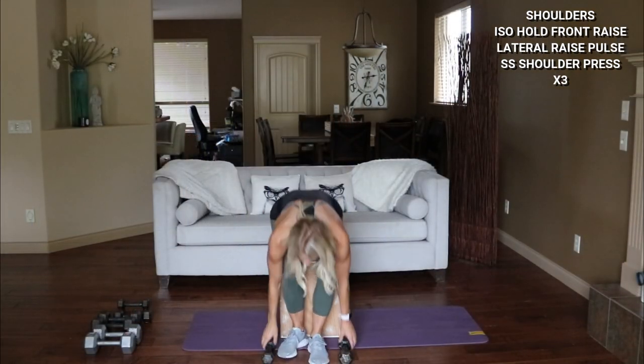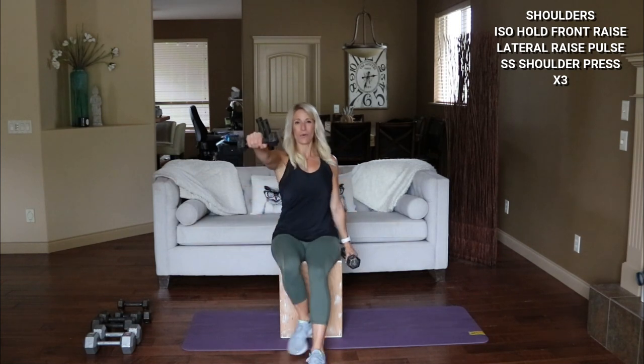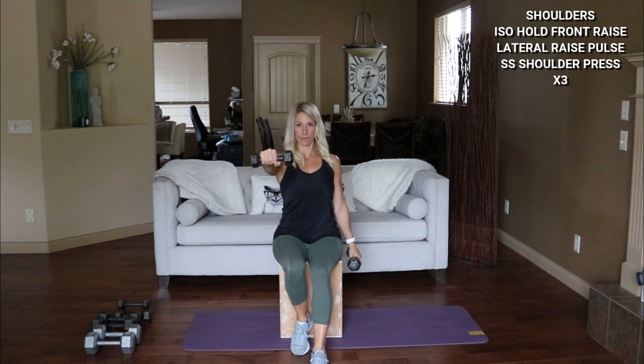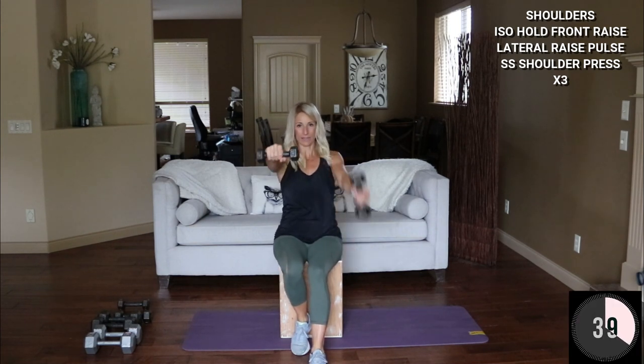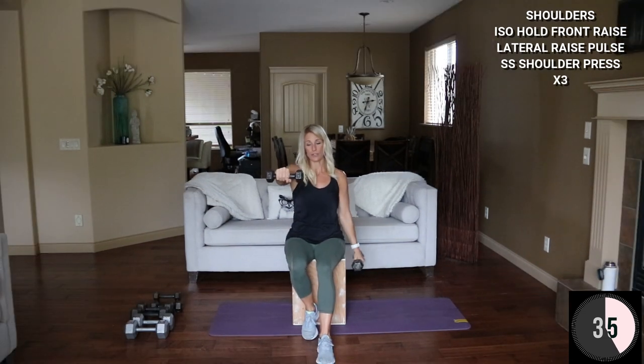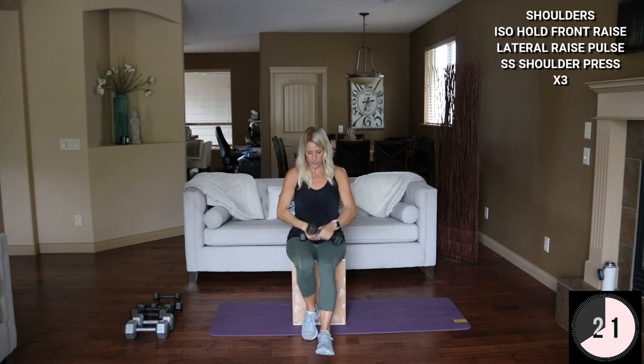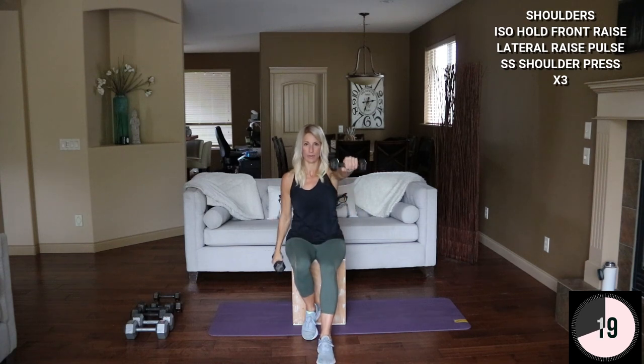Weight, 8 pounds in one hand, 5 in the other. Do an iso hold here and reach that to meet that other one at the top. So nice and tall and lift it here. Good. I'll call halfway. I'm gonna have to switch weights because I've got different weights in my hand. You could use just two 5s if you'd like. That's fine as well. Or 3s or whatever you're using is good. One more right here. And make the quick switch and work. And up.